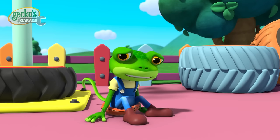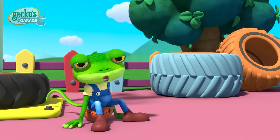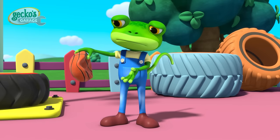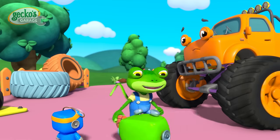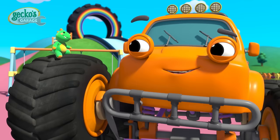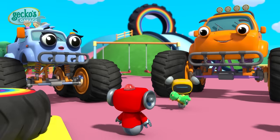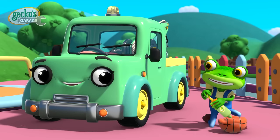Oh, silly screwdrivers. That didn't go to plan. But I'm okay. Thanks, Max. Oh, but the ball isn't. It's gone flat. Sorry, Max. I'll go and pump it up right away. Oh, sounds like they're having fun anyway, eh, Tilly?